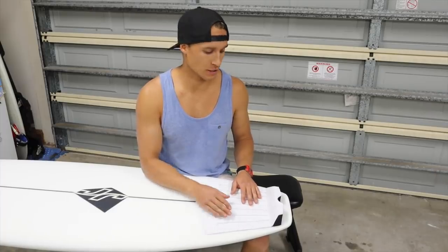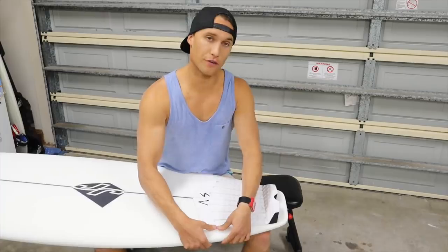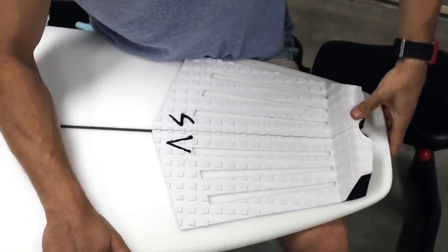So once you've placed the pad on and it's stuck on the board, the next step is spending quite a bit of time making sure that that pad has actually stuck to the board. So what you need to do is be patient and meticulously work around the whole pad, putting pressure on every part. The edges, the middle, everything. Spend time doing this to make sure that the glue has actually stuck to the board.